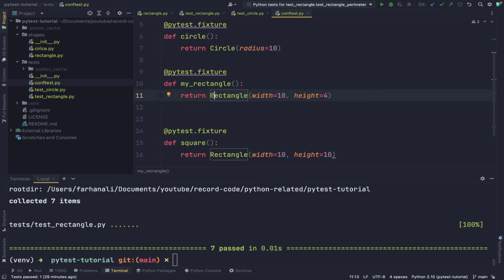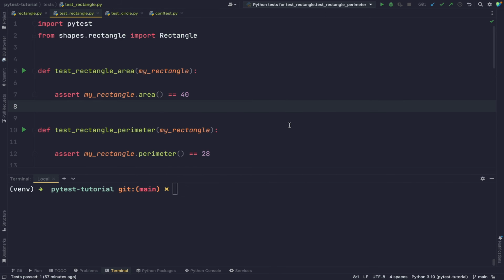So that's pretty much how you can make use of fixtures as well as conftest, so we can share fixtures around your test files. The next thing now is to look at how to parameterize tests. Parameterizing tests allows us to define multiple sets of arguments and also fixtures for our test functions.